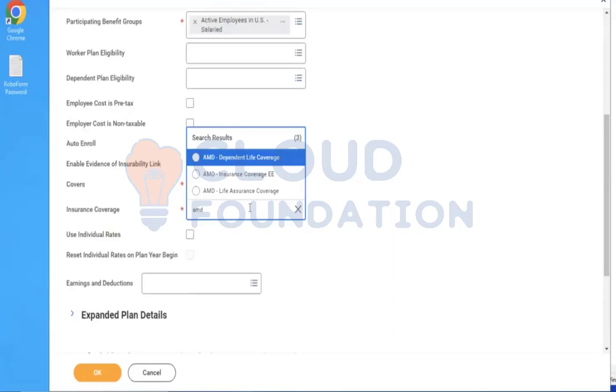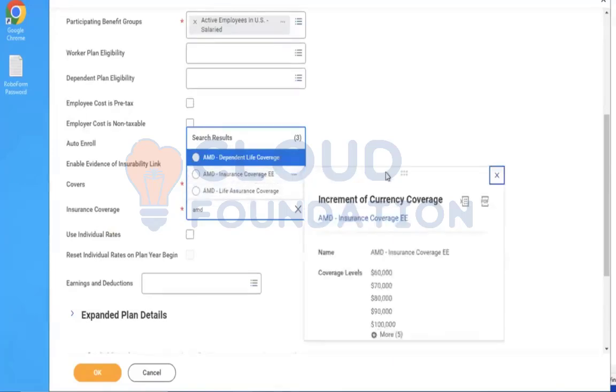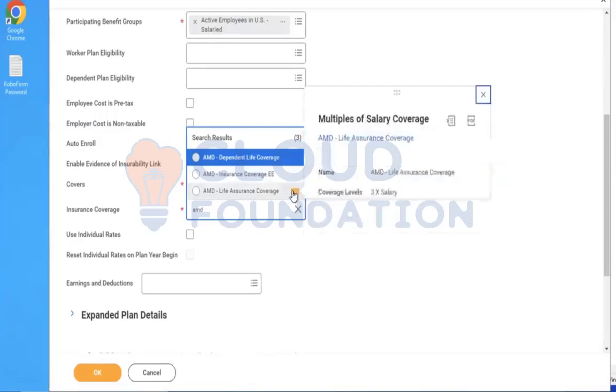Which one was I doing? We created coverage for employer also, no? Flat amount. How come that is not coming? It isn't saved, it seems. No worries. Let me get it.